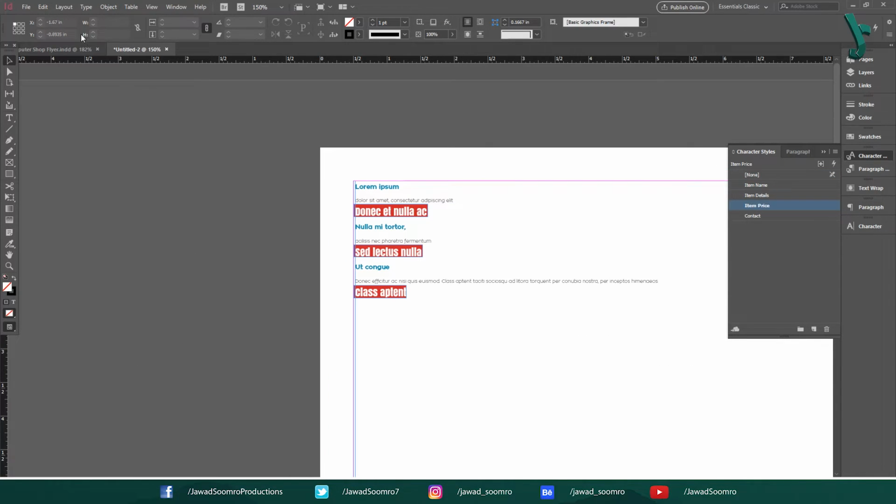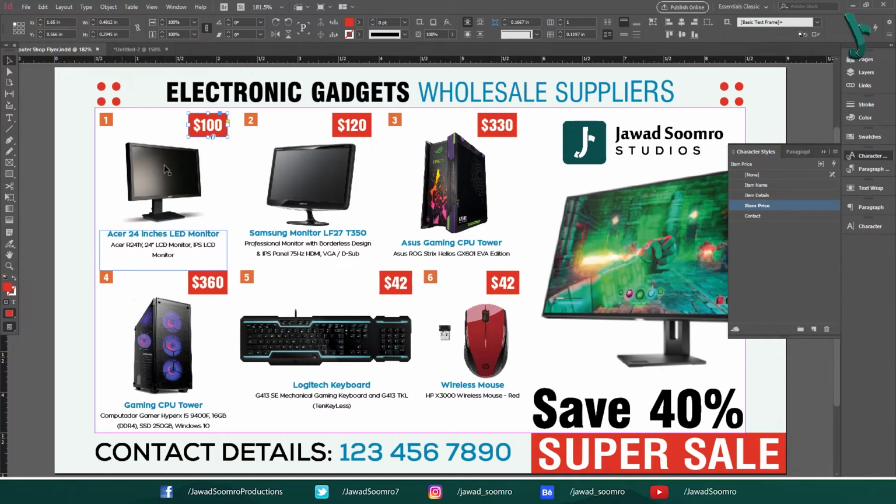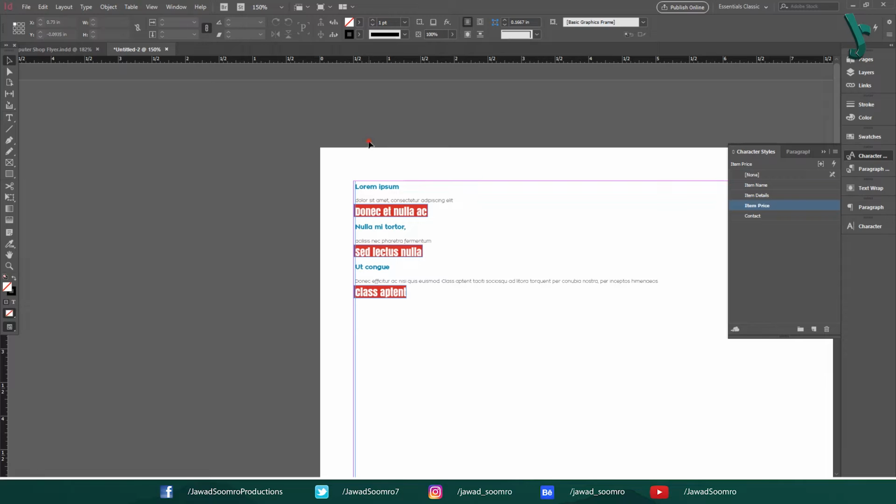Now see, they look just the same as you saw in my previous InDesign document. This is what makes this feature so lovely.